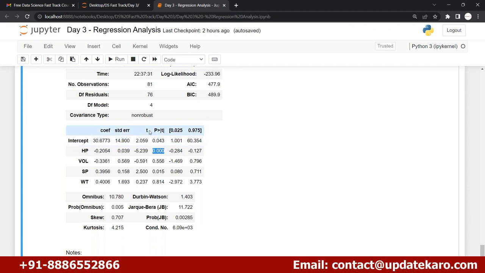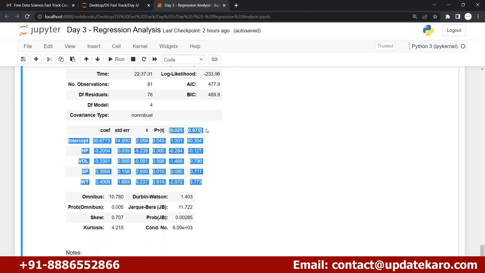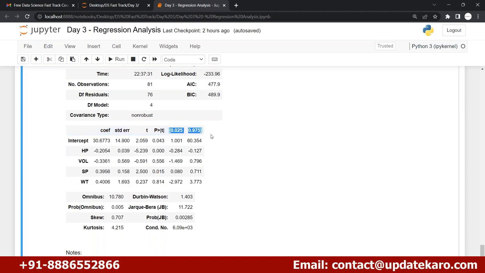Like what is the t value, how you can calculate the t value, what is the reason behind the t value, how you implemented the t-test over here. And lastly, here you can see this is nothing but the confidence interval, as I told you in yesterday's session about the confidence interval. Now let's come to the topic and understand one by one.